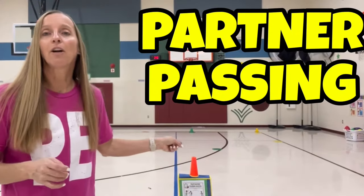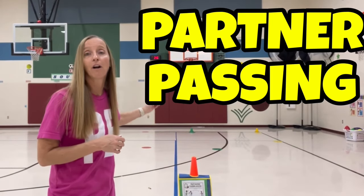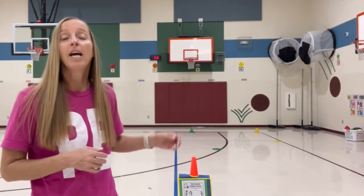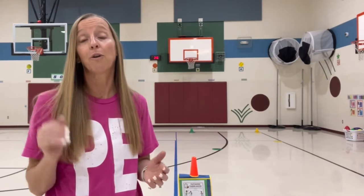So this station here, we have put out spots. So for example, if I'm in the green group, I'm gonna have one partner on the green spot and the other one across from them. And they are just working on partner passing. Now, we do that with our K through 3.